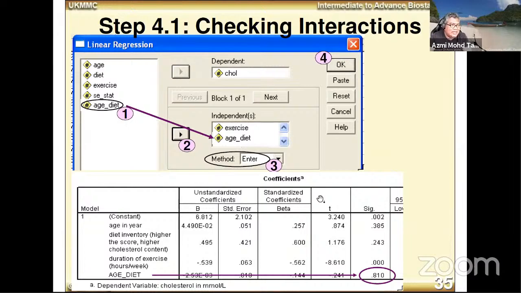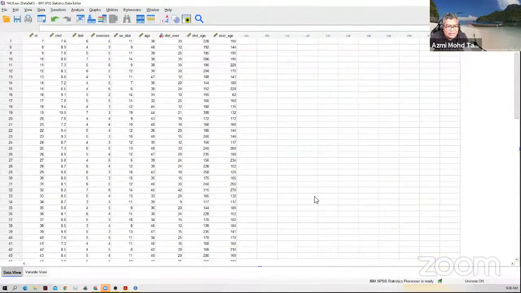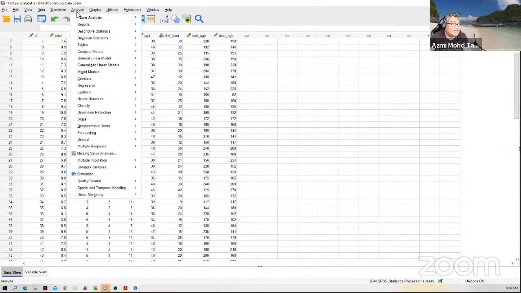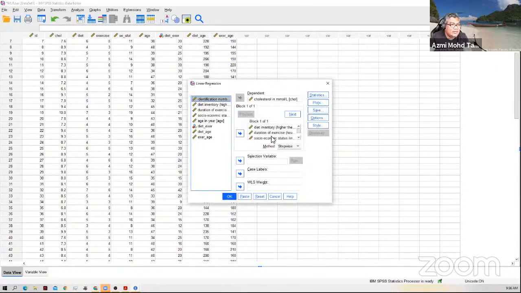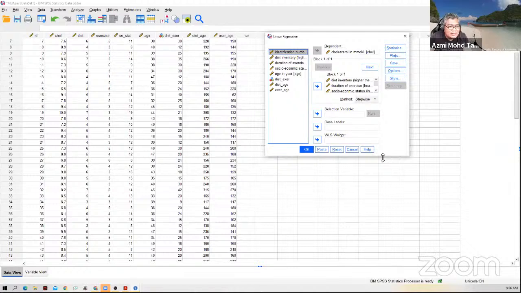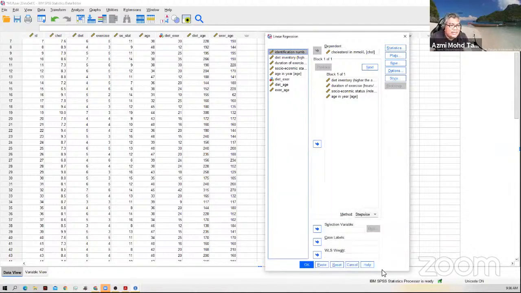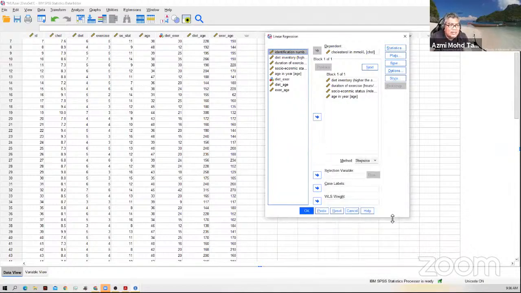We have to use the command enter. So click Analyze, Regression, Linear. We only put in those that we want to analyze. Those we don't want to analyze, we take out. Socioeconomic status, take out. We replace that with the first one, diet and exercise.